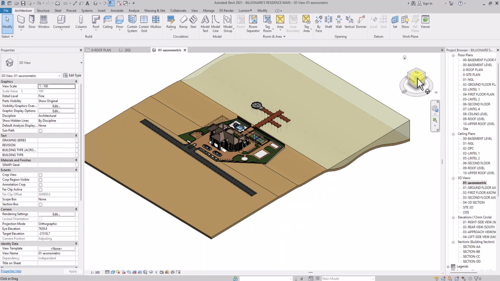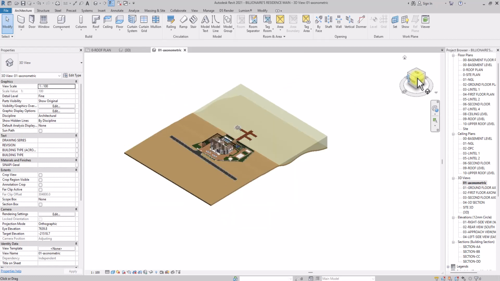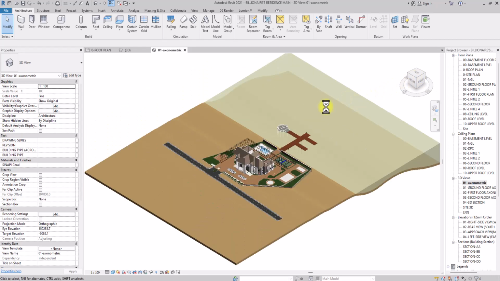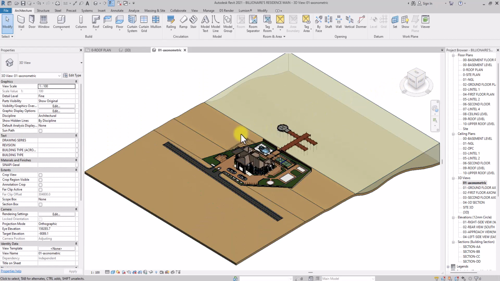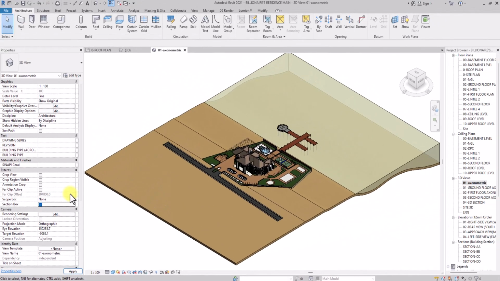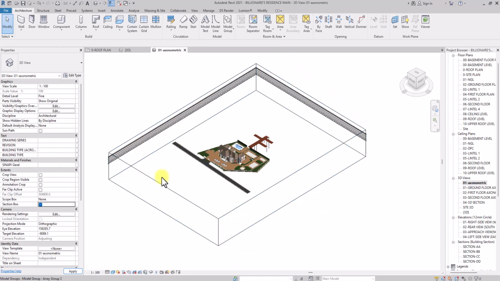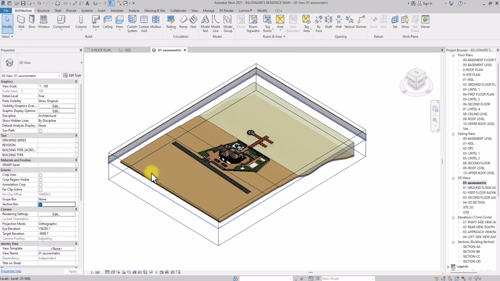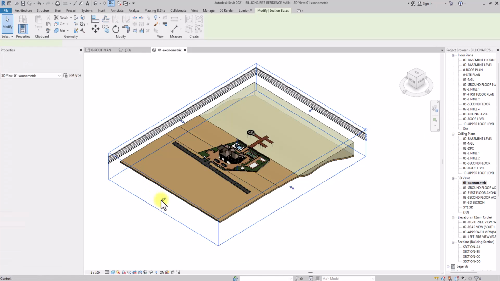Then just make sure we click on this point for the perspective to be, for the 3D view to be balanced. Then we're going to go to this properties tab over here and we're going to look for section box here, and we're just going to tick this icon here. Now we've ticked it, the section box will appear. So this section box, we are just going to click on it and we're going to start using these arrow-like icons over here to actually adjust it to crop where we want it to crop.